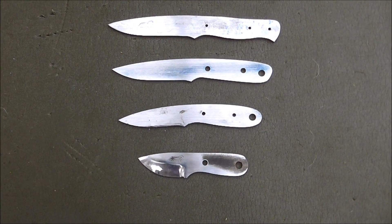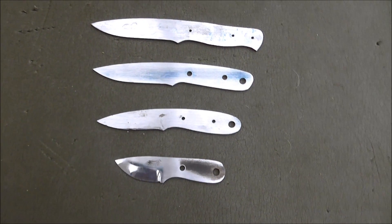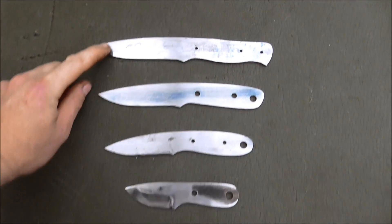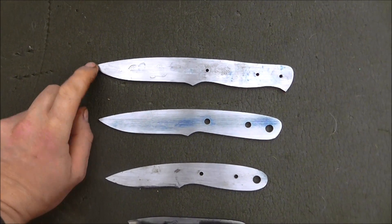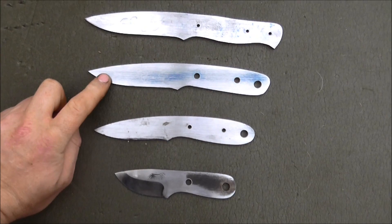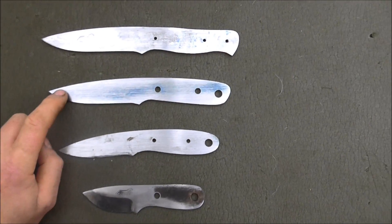My friend Tom — Tom Adair from Australia — says can we see them all together, see what they look like. So that's the classic Woodlaw type clone, this is my new Scout which I really like, really like this — update on that coming in a minute. This is the Mini.